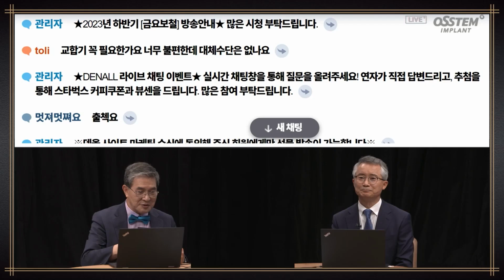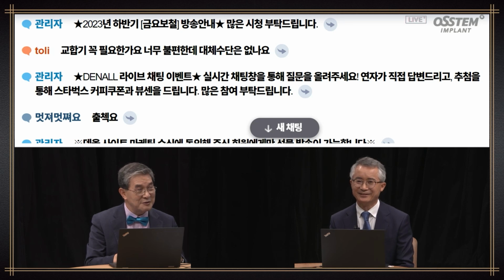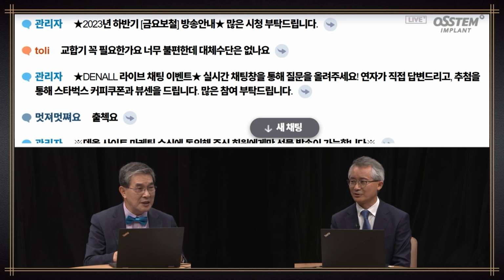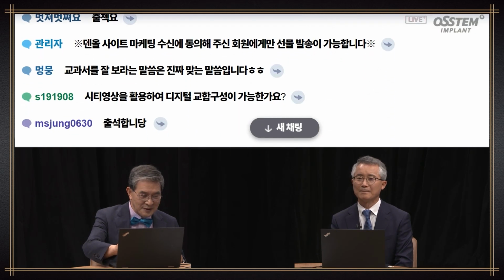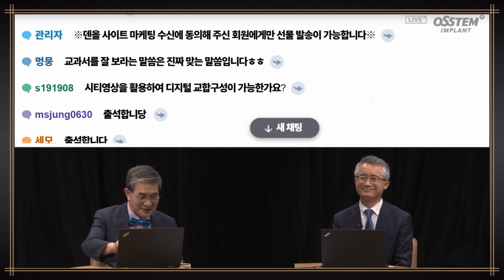Earlier, a person asked whether an articulator is absolutely necessary. Are there alternatives? No. You may use something simpler compared to a more complicated option, but whether or not to use an articulator is not an option. There's a significant difference. I really agree that we need to take a close look at textbooks.